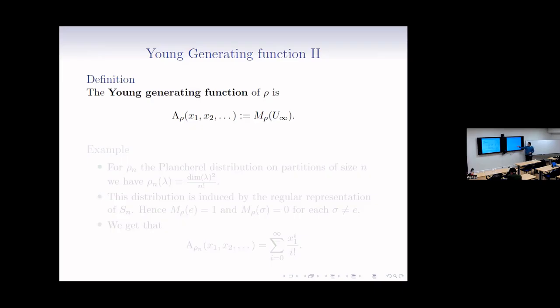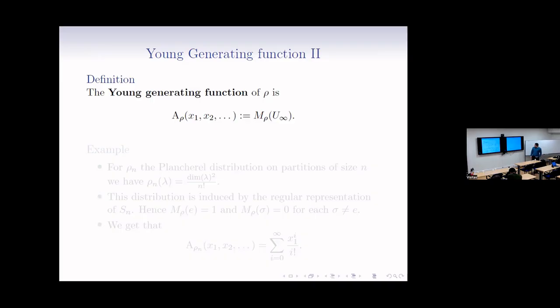And we can use this element to act on characters simply by multiplying what's inside. And when we do that, and we evaluate the character at the identity, then we're going to recover exactly the joint moments of different powers of the Markov-Krein transform of random partitions under your fixed distribution. So this result allows, in some sense, to translate between the Young generating function, which is going to, in some sense, put together all these characters, and the Markov-Krein character transition measure, which is what we're going to have at the left.